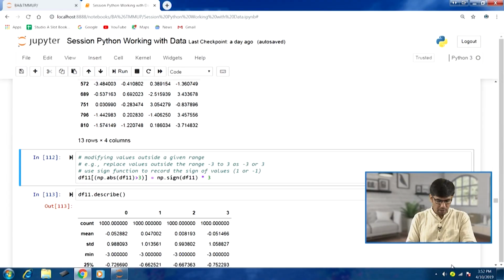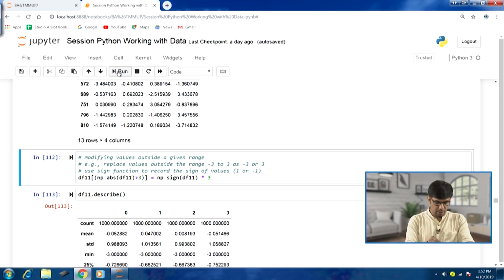So in the next line we are actually performing that. On the left hand side, we are first identifying all the rows, like in the previous output, where the values are greater than 3. On the right hand side, we are recording the sign for those and then multiplying it with the 3 value.